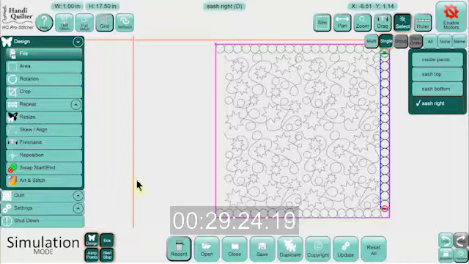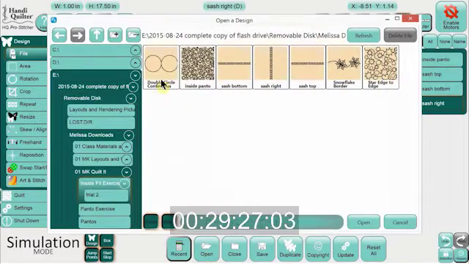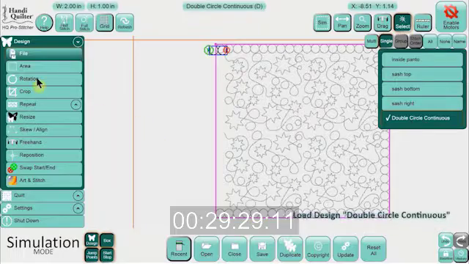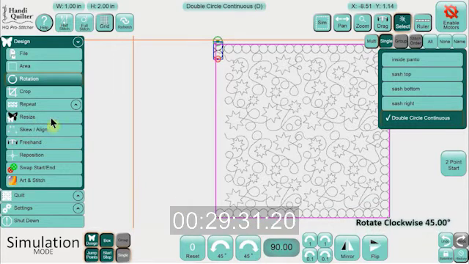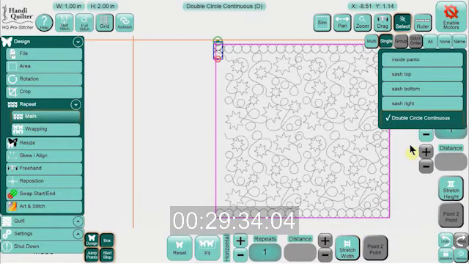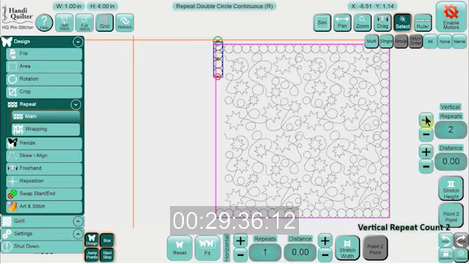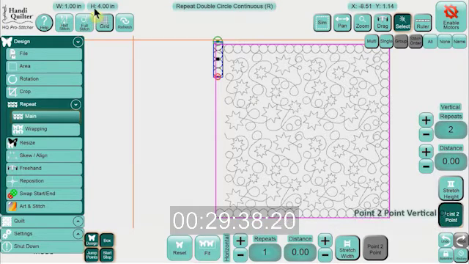So let's do a little bit of math. If we take 17.5 and we divide it by 2, that gives us 8.25. Yep. All right, so let's open our border, and let's just create for ourselves a unit that is going to be 8 1/4. We're going to repeat it again vertically, point to point. And now we're just going to manually repeat this until it gets to the height we need it. Here's what we're watching right there. Okay, up to 6, up to 8. So we're almost there. But 1/4, yeah, we're going to get there.